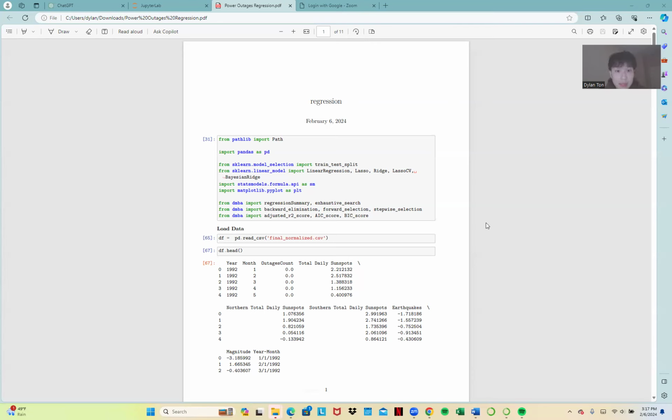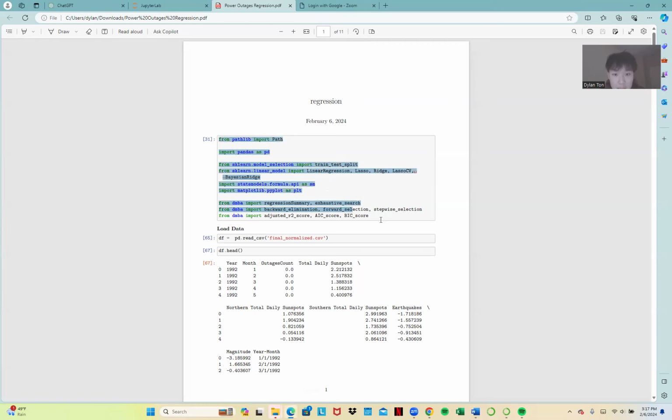But I'm just gonna give you a little rundown of my predictive model that I did. So basically, what we're doing is predicting power outages and the chances there will be a power outage based on all these different predictors based on the original data set that we're given. So let me just walk you all through it really quickly.